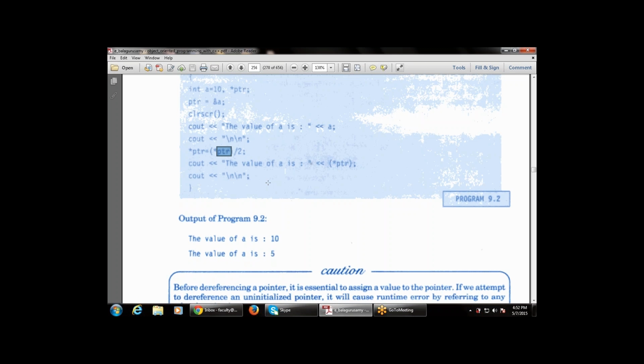Only the value 10 is available. So when we divide 10 by 2, that means 5, and the 5 will be printed as it is.